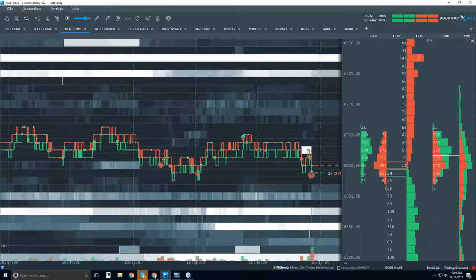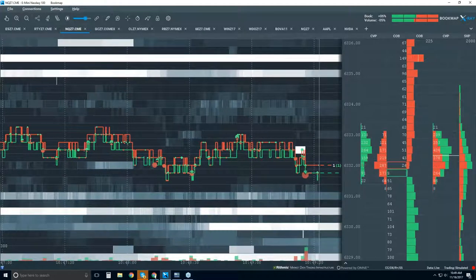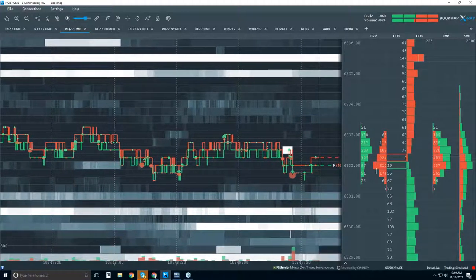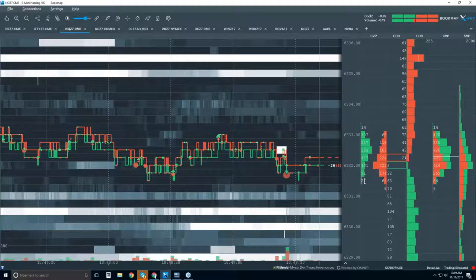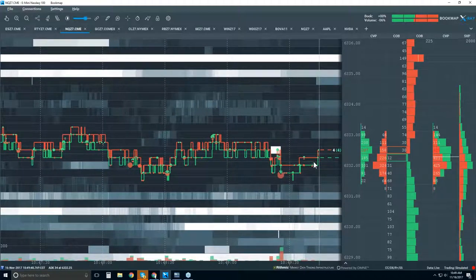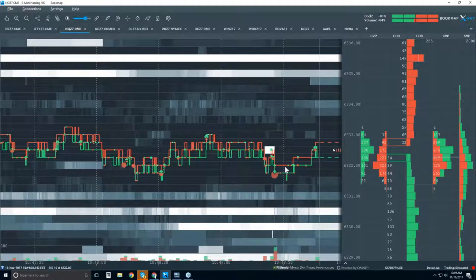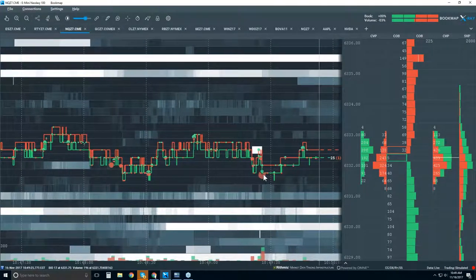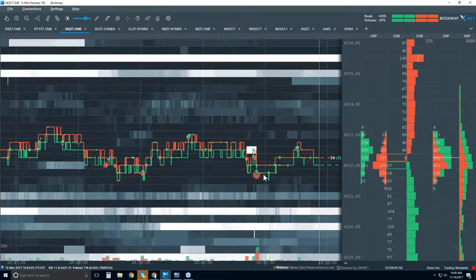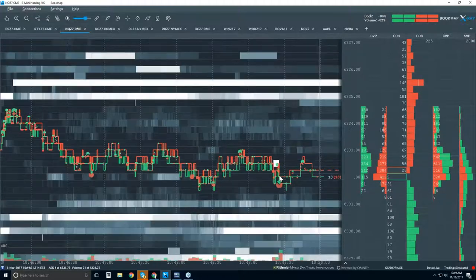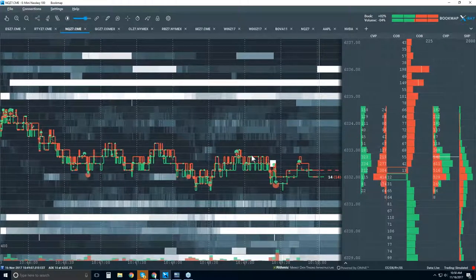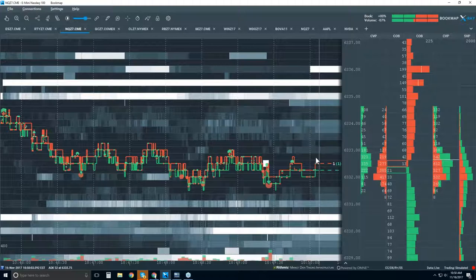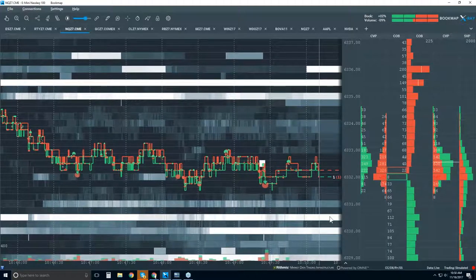Let's move this to the front of the line here. And you can see that, for example, sellers are starting to take control: 287 versus 100, or I'm sorry, 288 versus 91, 174 versus 22 down here. So they're starting to hit the bid, okay? And now we're starting to come back up into this little micro range. This might be trap volume. Or if you have reasons to be bearish, then you're looking for maybe a test up here to the top of the range and for exhaustion on the sell side, and then you're looking for continuation to the downside.